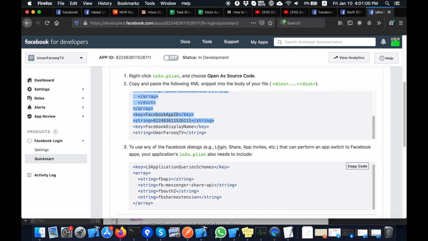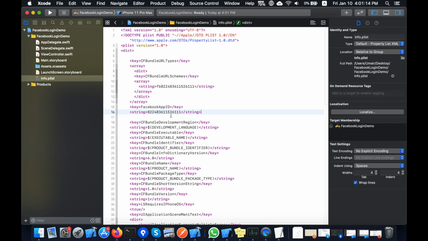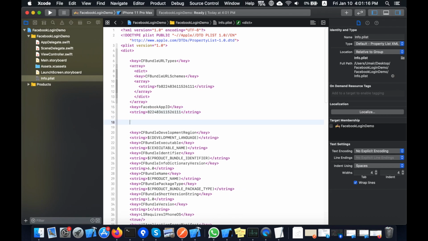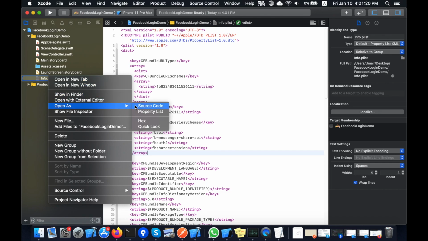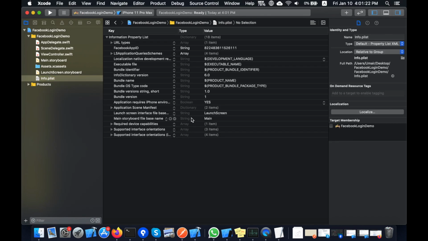This is important because Facebook will not allow until we add these lines. So we need to add these lines also in the info plist. So I will copy it and paste in the info plist below here. Paste.